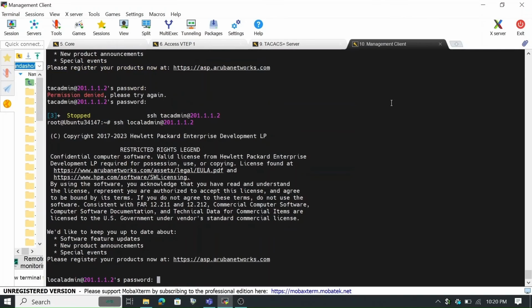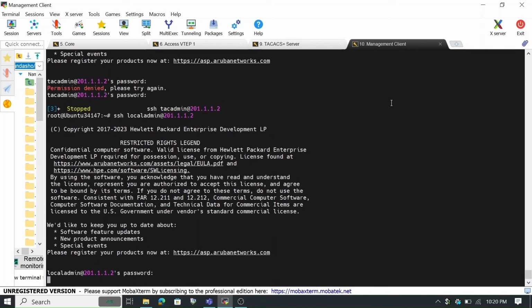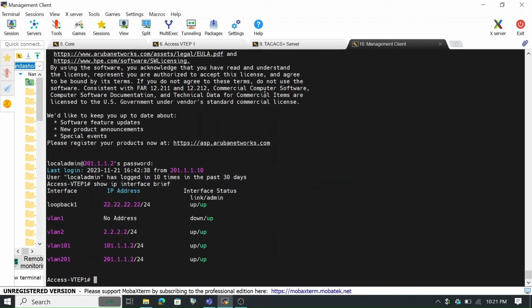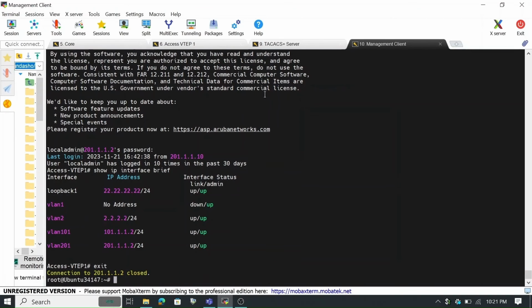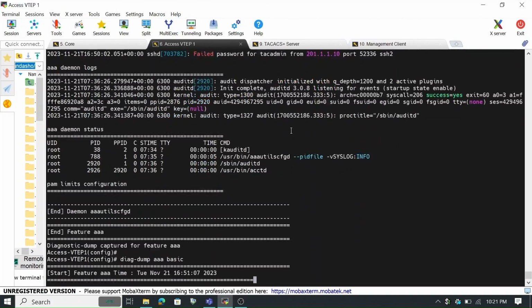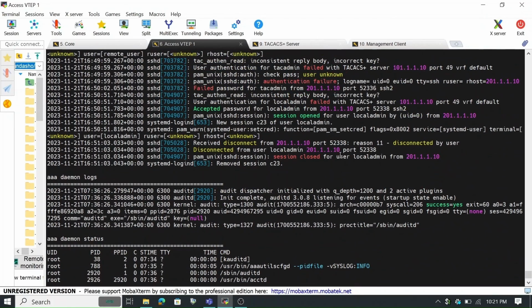So let me try it out with the local admin credentials now, the credential that exists in the switch. With the local admin credentials, you can clearly see the authentication and authorization are successful because the switch falls back to the second method of authentication and authorization, that is local. So even though the first authentication and authorization method TACACS is not working, because of the key mismatch, it is able to fall back to the next authentication and authorization method. It is clearly visible in the diagnostic output as well.